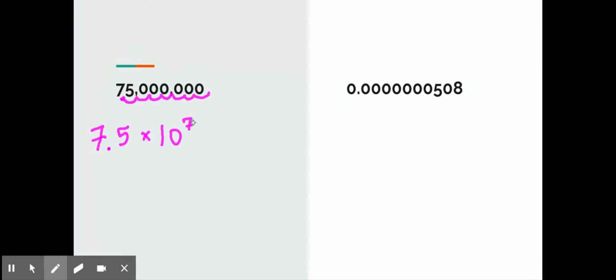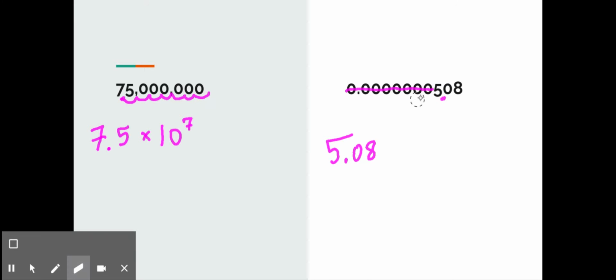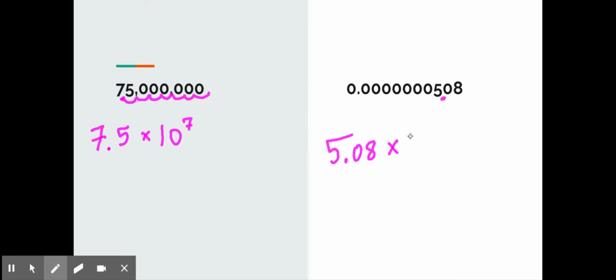Now the second example, again, we want the ones place to be our biggest place value, our largest place value. So this is going to be 5.08. Now I did have to include that 0 because I had an 8 afterwards, but I don't need to worry about all of these other zeros. Those other zeros are going to be helpful because they're going to help me figure out what exponent is on my notation. So I'm always going to write times 10, and it is going to get an exponent.